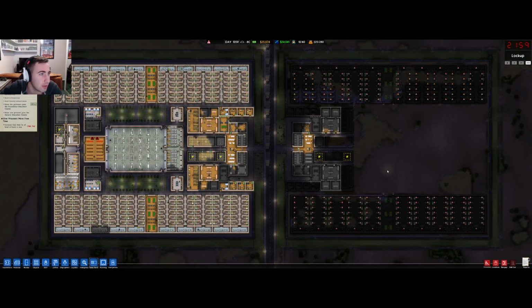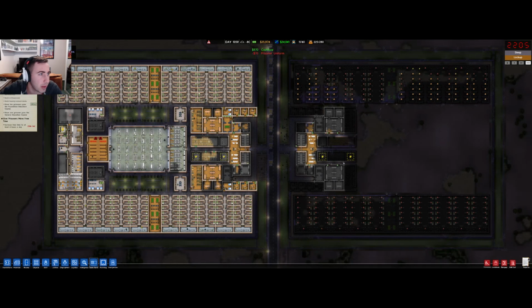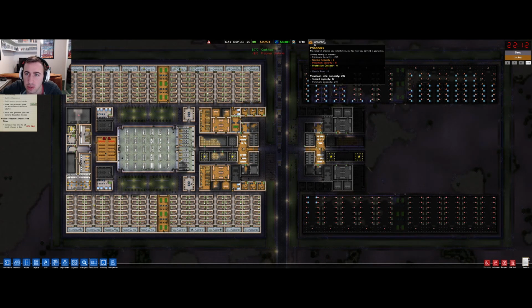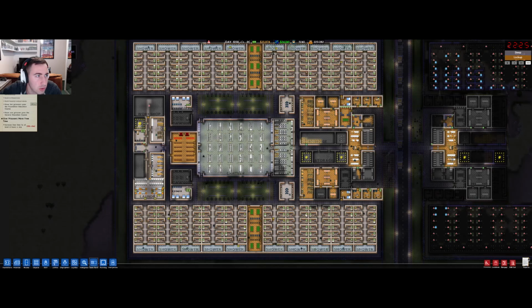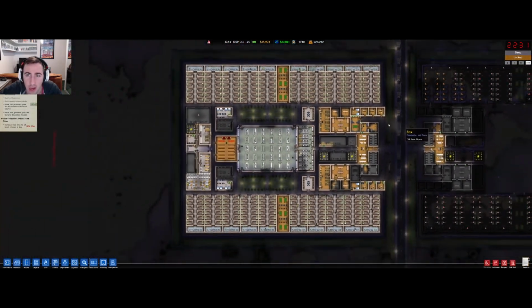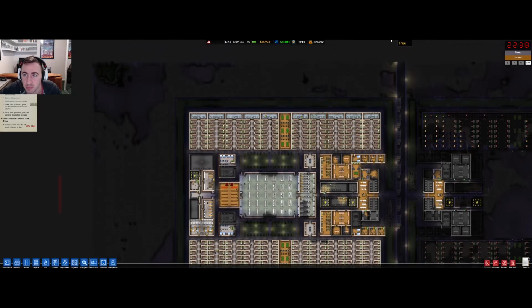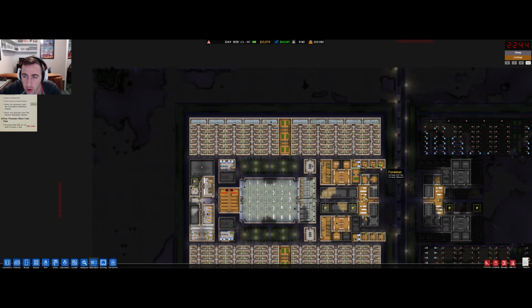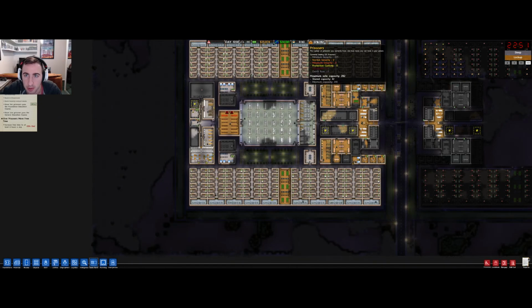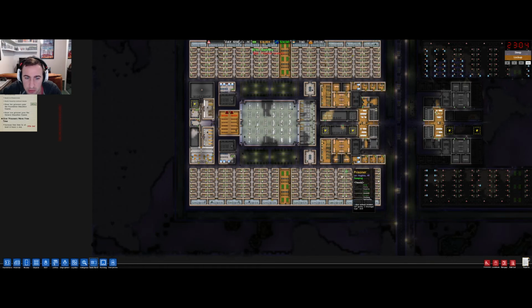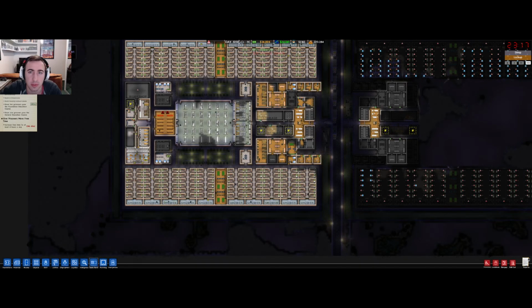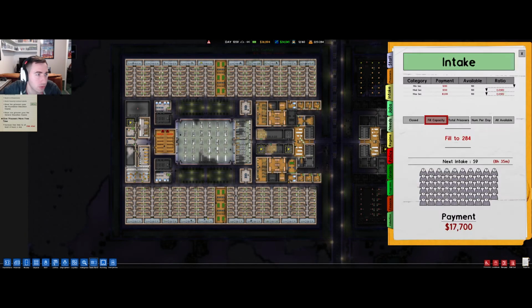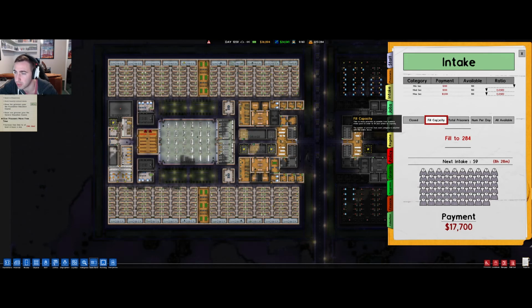In our intake, why we've only got fill capacity 55. Yeah, we lost quite a few. I don't know why I've lost so many prisoners. Maybe I must have released a few prisoners, but that's really not good timing because I've got all these trucks. You know what? It might be taking up all the driveway space. That might be it. But we must have released a few prisoners then, I reckon. Oh, no, that's what that's doing. Fill to capacity. No, I don't want to fill to capacity because it's going to fill to what that is.